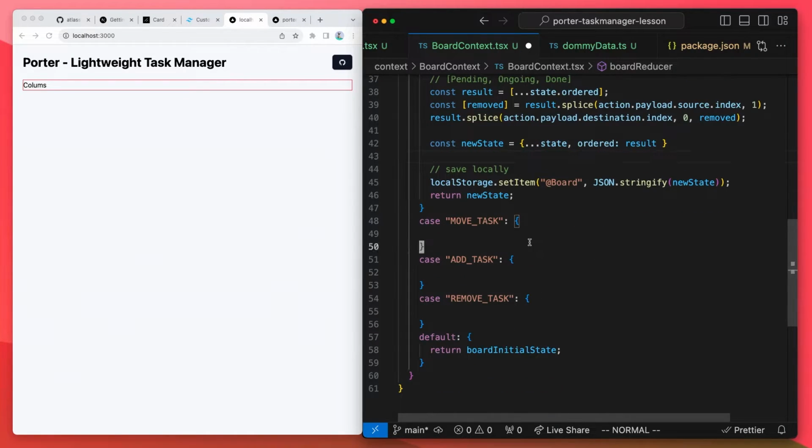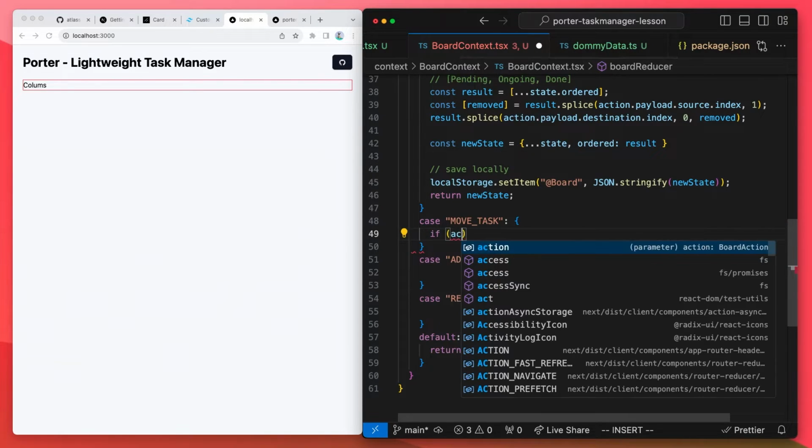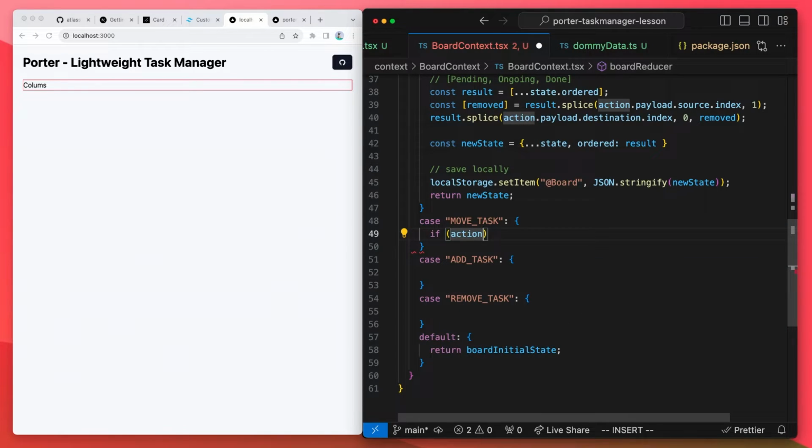Now we're going to be doing basically the same when a user moves a task. But when a user moves a task, we need to handle a couple of extra cases. For example, the user moved within the same column, or the user moves to another column.